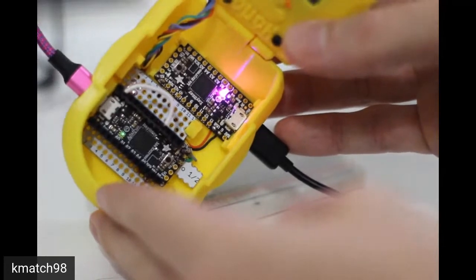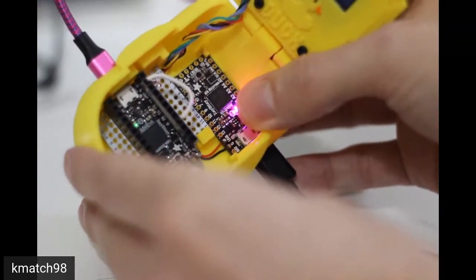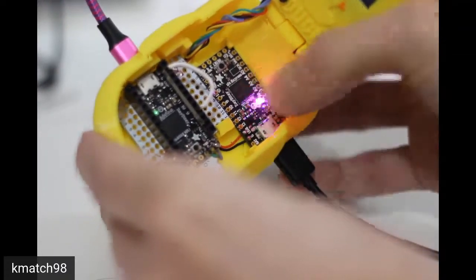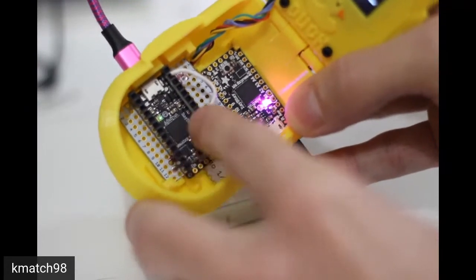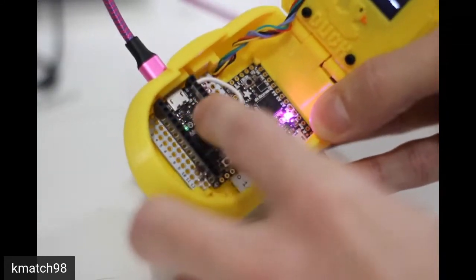To get the keyboard input, we actually have to have a separate board for that, which is running as a USB host. That's this Itsy Bitsy M4 right here near my thumb. Then the main processor, which is running the display and actually running CircuitPython, is this one right here. And I've got a prototyping area, so you could hook up other things to it while you're programming it.